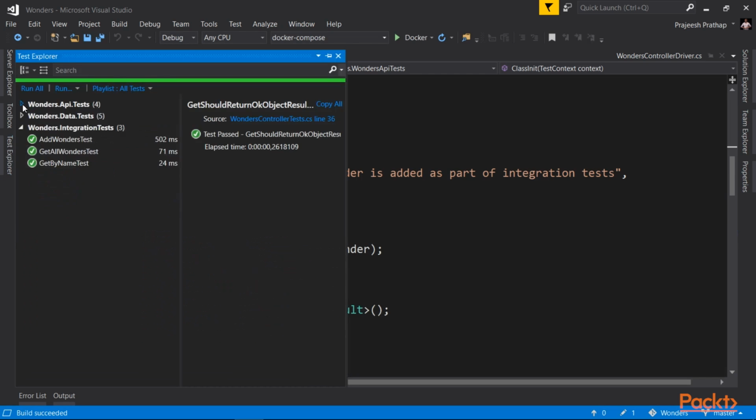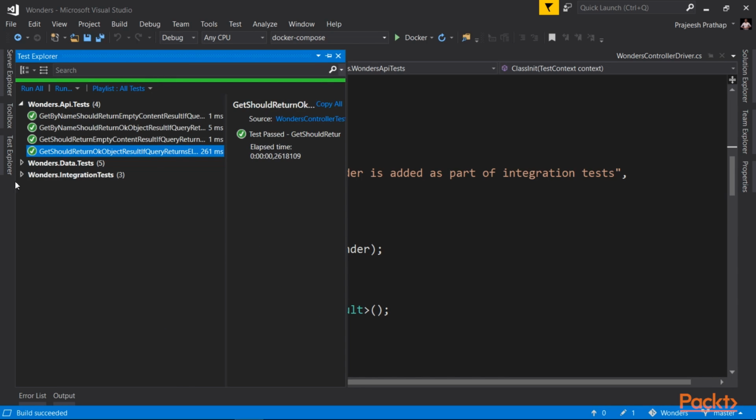All right, my tests finished. If I go here and check, these are the unit tests and these are the integration tests. You can see that there is a difference in the time that it took for the tests to execute. Unit tests run much faster and integration tests take some time. So this is why we try to reduce the number of integration tests as much as possible and try to cover the testing functionality in unit tests if possible.